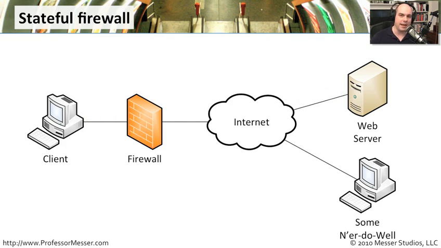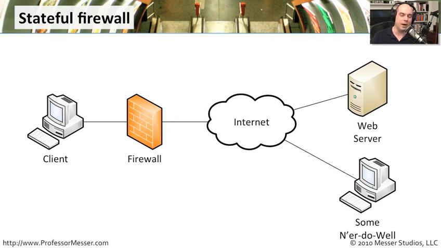At the same time, if there's a bad guy on the internet trying to send information into our machine, the firewall won't allow it. It knows no connection was ever made to that third party device, looks through its list, finds no rule allowing that machine to connect, and stops it right at the firewall — it never reaches the operating system. This applies whether it's an external stateful firewall built into a router or the built-in Windows 7 Windows Firewall.